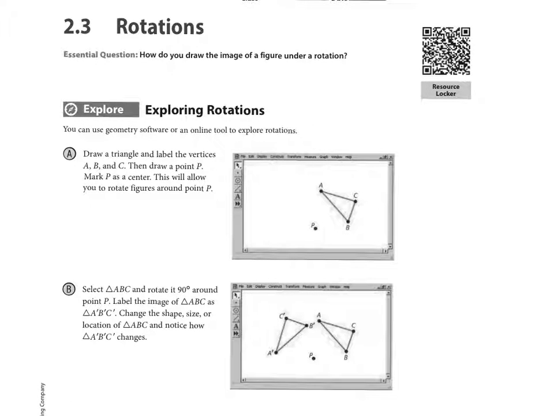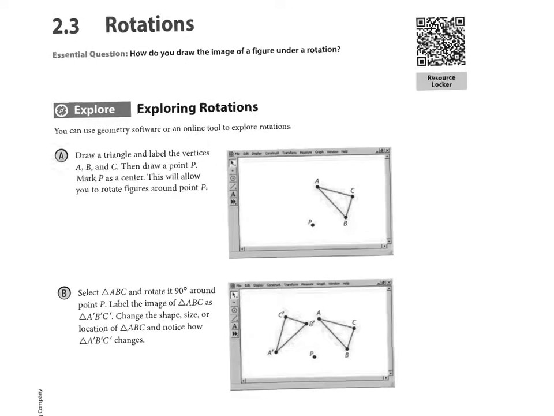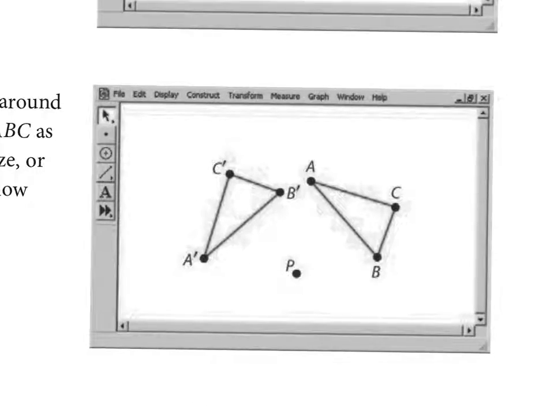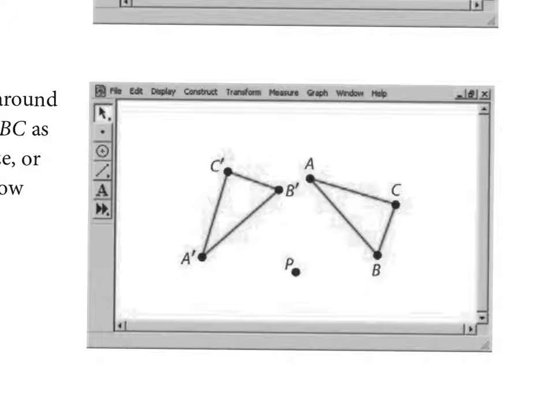What we see here is some old computer programming, but this is what it would look like if we used a computer program to rotate an image. Some things that I want to point out to you: notice in this image down here for B, these two figures are congruent. They still look to be the same size. We haven't changed the shape or anything, but I want to show you what happens when you rotate something. First of all, you rotate around a point, and that point is called the center of rotation.